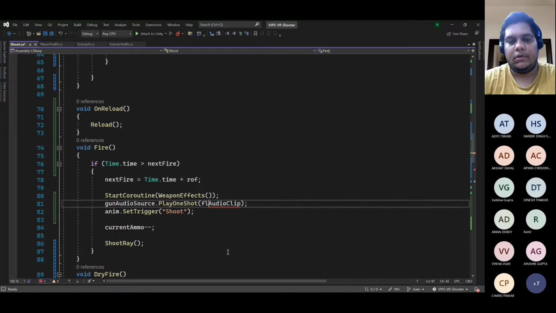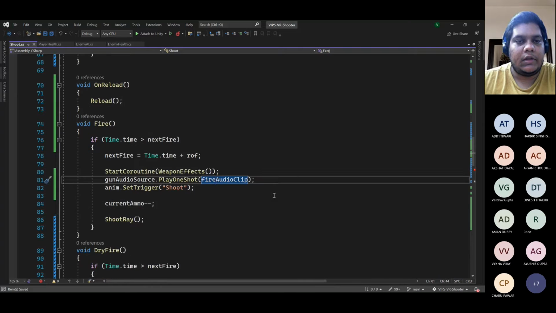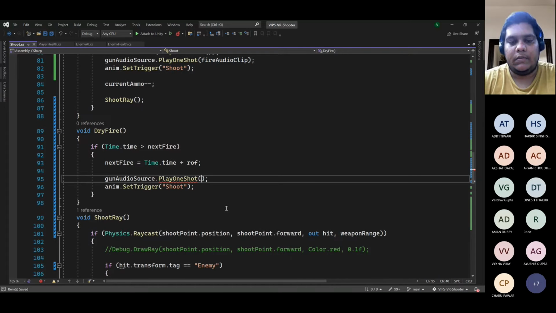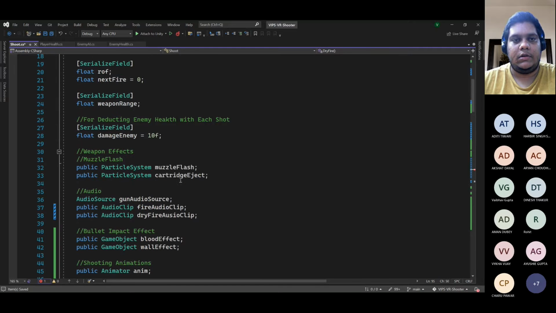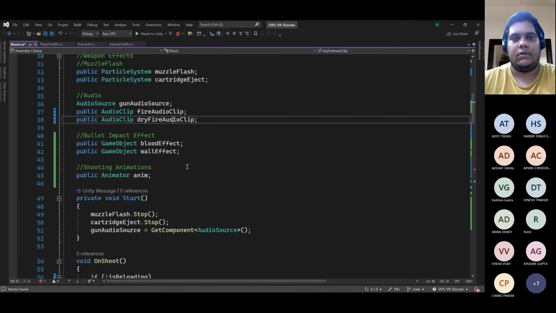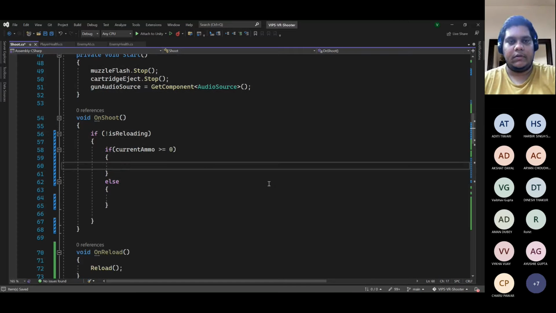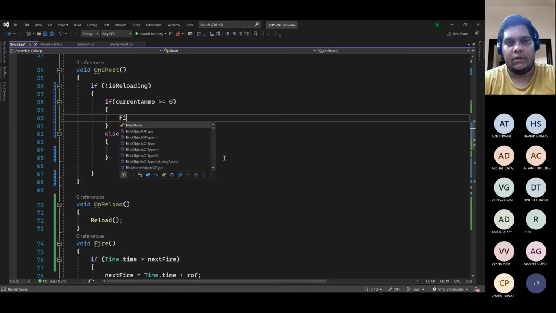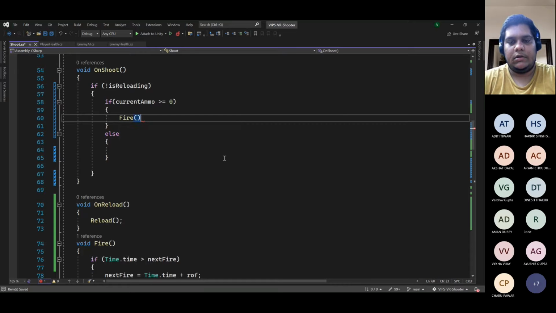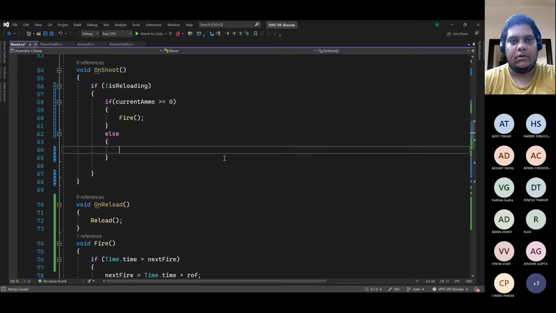We made a mistake there anyway. And here we'll call it dry fire audio. Let me correct it here. Cool. So in this now, if ammo is greater than 0, then I am able to shoot, so I will call fire. If I'm not able to shoot, then I'll call dry fire.